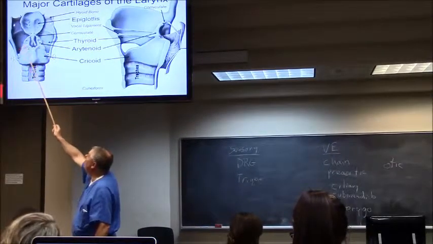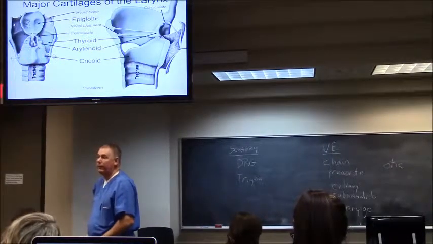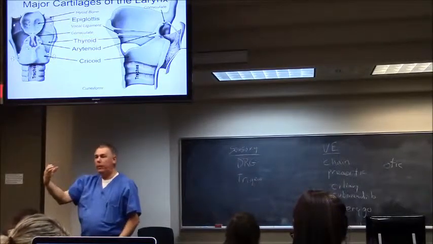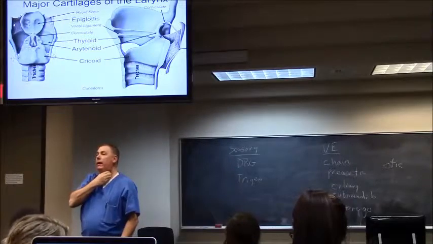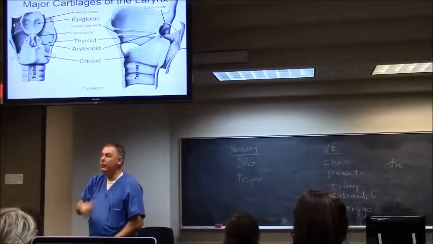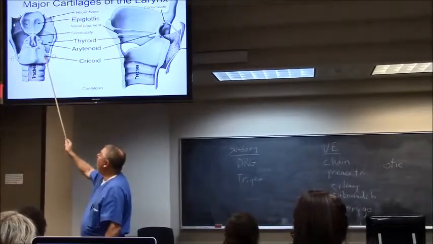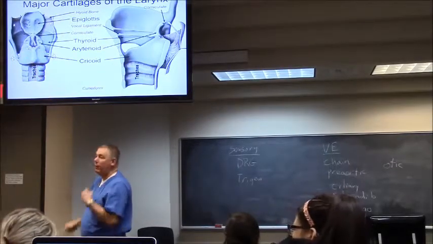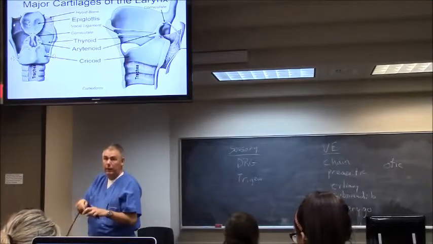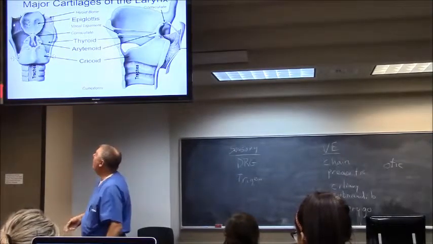Here's the thyroid cartilage from the back. We're viewing it from the back. It's like you take it and you stick it right there. It's opened in the back. The cricoid cartilage is right here. It's large in the back, small in the front, like a high school ring, the signet ring.